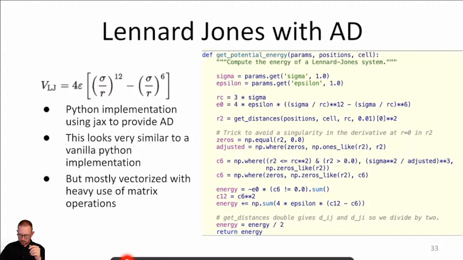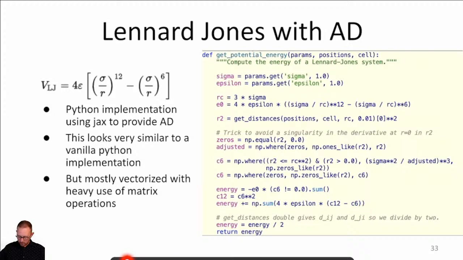There's a function that I defined over here that implements this Lennard Jones potential using JAX, which is similar to autograd. And this takes some parameters that are the sigma and the epsilon. It has positions and a unit cell. So if we want the potential energy here, we get our parameters, we calculate the distances, we do a bunch of kind of vectorized operations down here to get the C6 term, that's this one, and the C12 term is just C6 squared. That is how we got to the 12 in Lennard Jones.